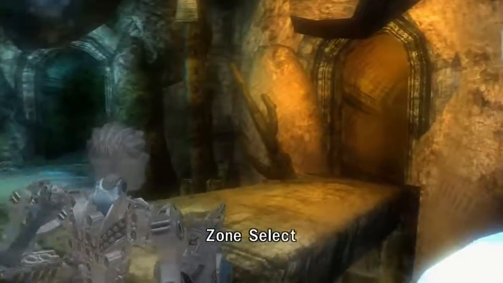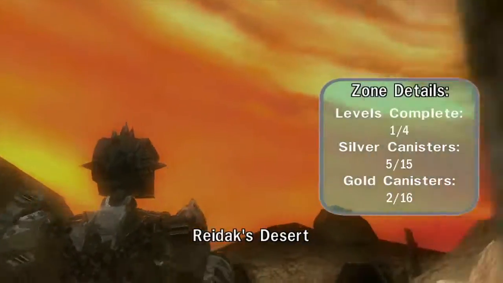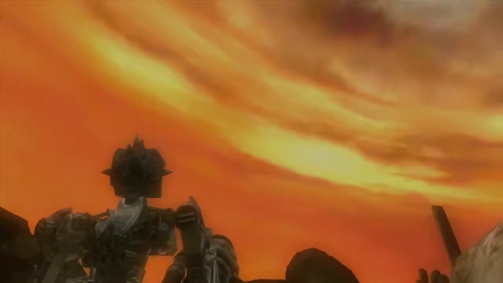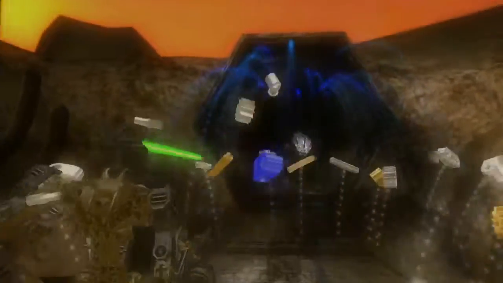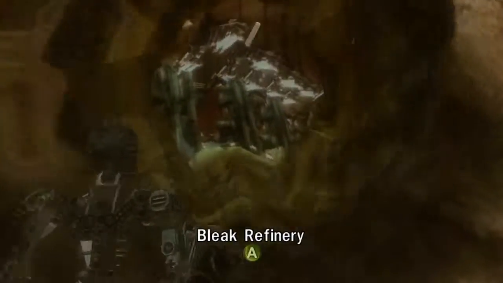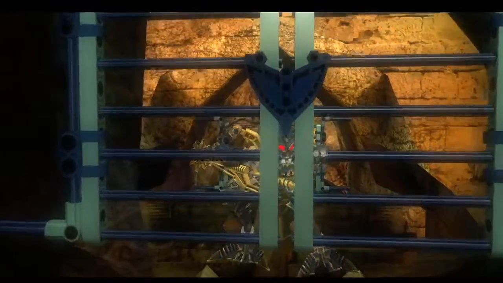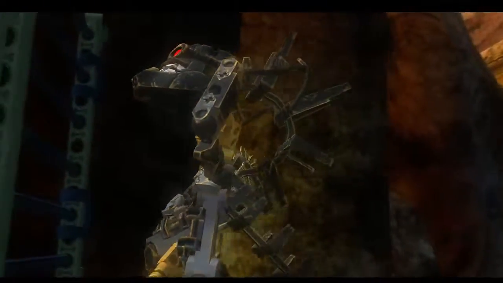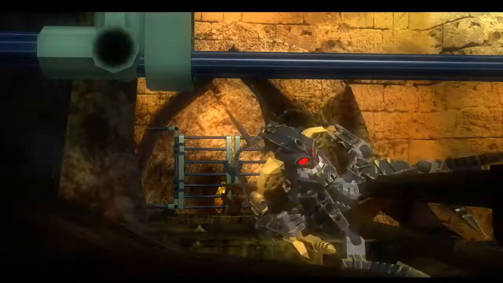Alright, let's go back to Radax Desert. I also like how the time of day changes when you enter a level. I think it looks pretty amazing. Alright, let's do the same. Now we're heading to Bleak Refinery, and we're going to be collecting another Piraka Sphere. Alright, that was pretty cool.